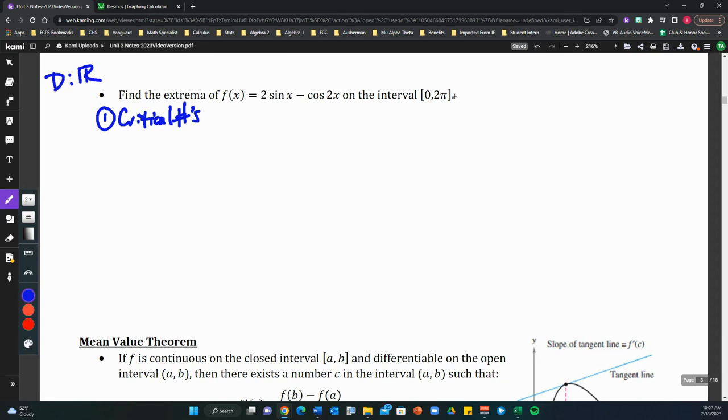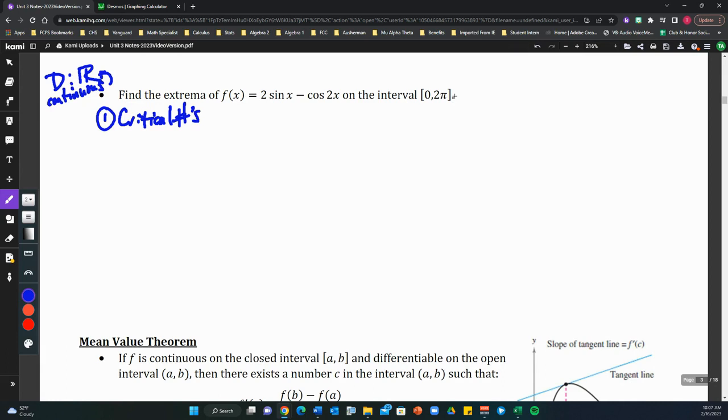If you also remember, these functions are well behaved. There are no holes, asymptotes, break discontinuities, nothing like that. So this function is continuous on its entire domain, which is everywhere, all reals. And there are no sharp turns that naturally occur or vertical tangents with sines and cosines.